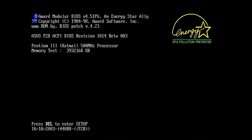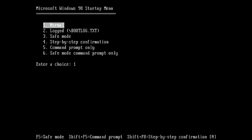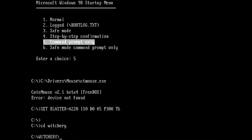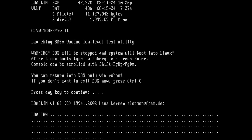Okay, the broken Voodoo 2 is now installed, and now we will perform the same test again. This time I have the correct keyboard connected. So, CD... Witchery. Again, we have to execute VLLT, which should run our Linux environment, and then we have to start Witchery once more, and then we will see what's going to happen.